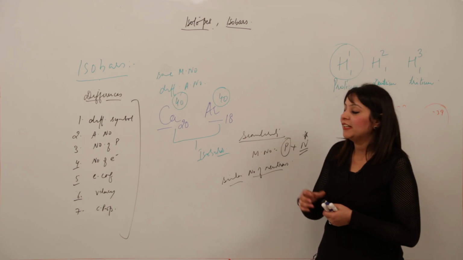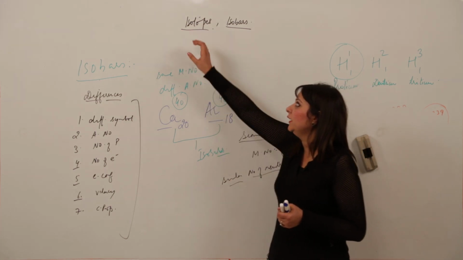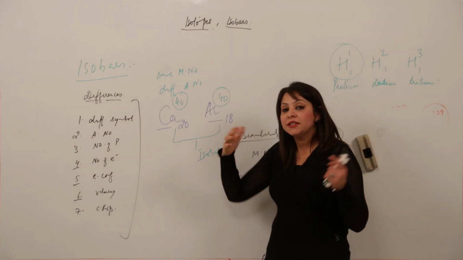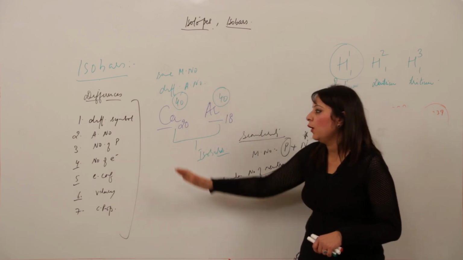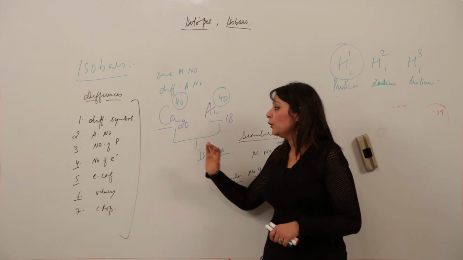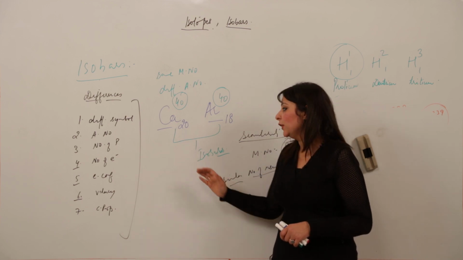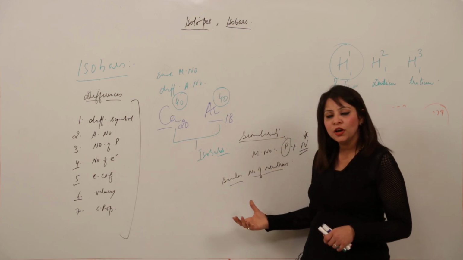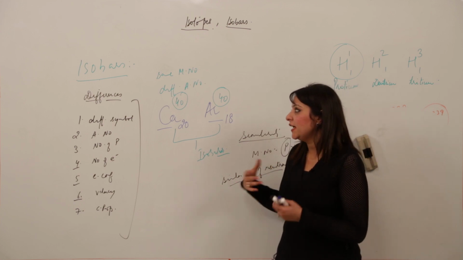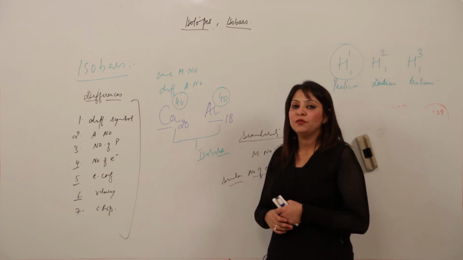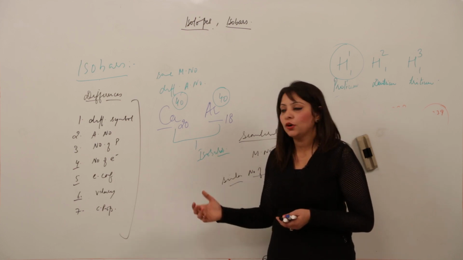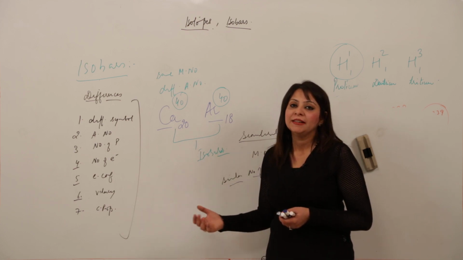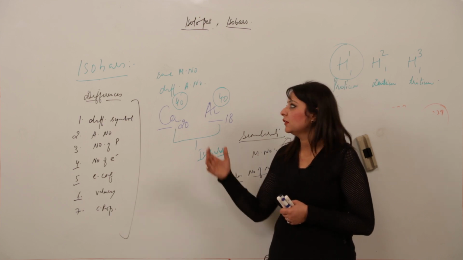So when atoms of the same element are different, the relation is isotope. When atoms of different elements are similar, it is isobar. This is how we have explained it. You can look for more examples, just looking at whether they have the same number of neutrons. Then you can say that they are isobars, and if they have a different number of neutrons and the same number of protons, or the same atomic number, that means the relation is isotopes.